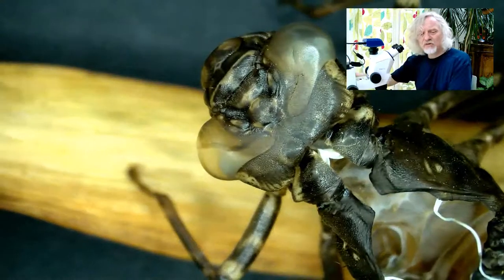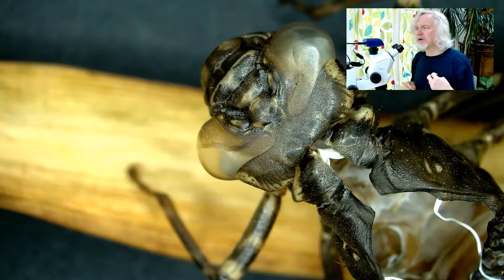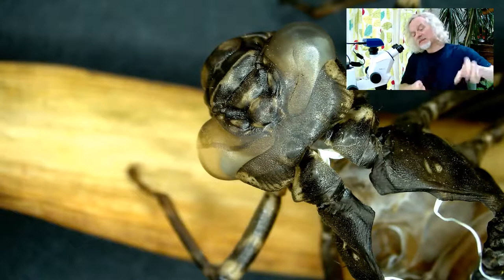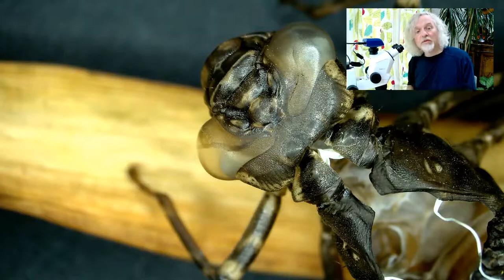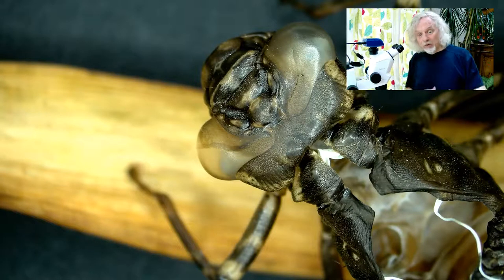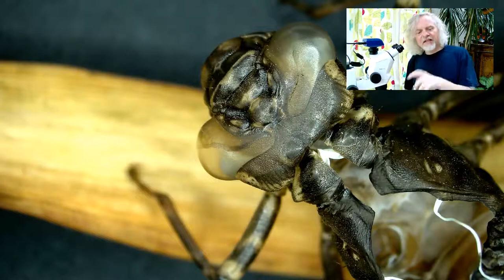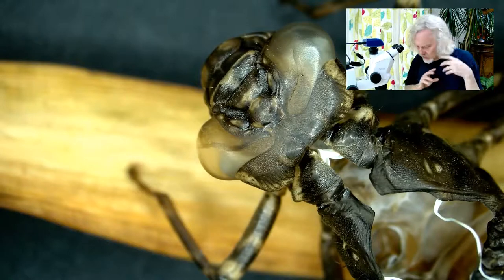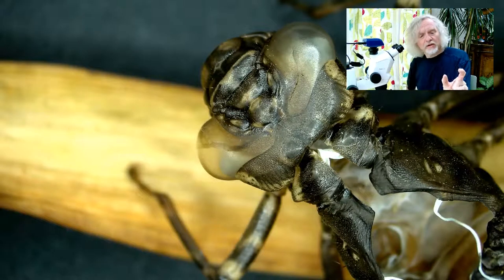What it has got though is the most monstrous jaws, because this thing is a ferocious predator. I remember when I was doing some ecology as a student — I think I must have been doing A-level biology — and we went on a field trip and did some pond dipping and I caught one of these. We put everything we caught into a bucket, little insects and what have you. When we got back to the field studies centre laboratory and pulled everything out, there was nothing in my bucket except for this thing. It had eaten everything. These things are hugely voracious. Dragonfly larvae will even take small fish — three, four, five centimetres long. Because this thing itself is four and a half centimetres long.